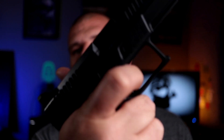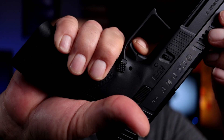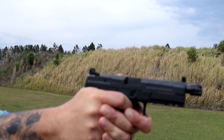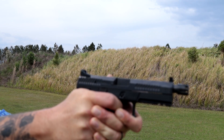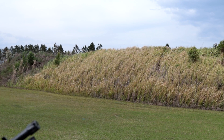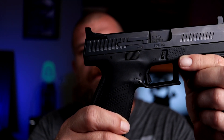CZP 10 trigger. There's the reset. Break — crisp. Reset. Break. CZP 10F series wins on the trigger. Granted, there's only 400 rounds on this thing, so if I experience any issues or quirks with it, CZP 10F is going to lose that point in the future and it's going back to the M&P. You've got to understand how this feels to me — to choose a trigger with 400 rounds on it over the trigger I've loved for years with 5,300 rounds on it.